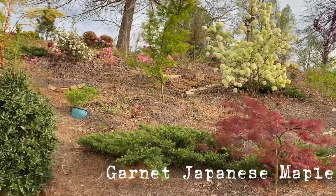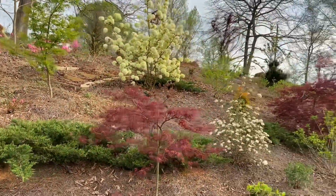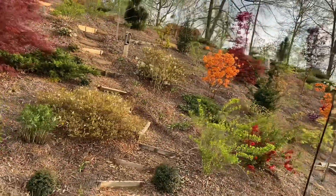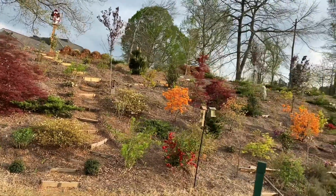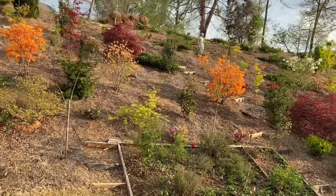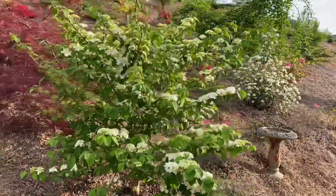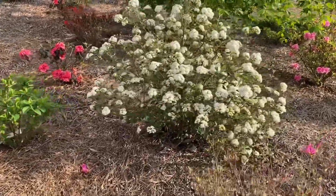So we look from left to right, and now we just pan it from right to left. We're going to start on the left side, so we'll just make our way back over. Try to give you a wide view. My azaleas, they're all encore azaleas, so we'll get bloom twice in the year. We'll get it in the spring and also again in fall.